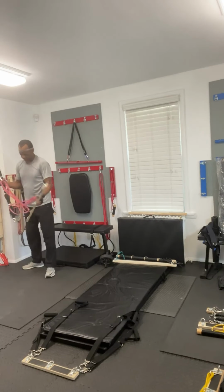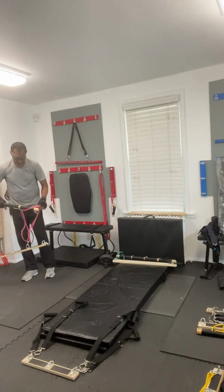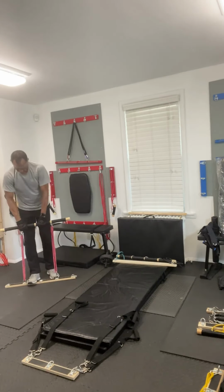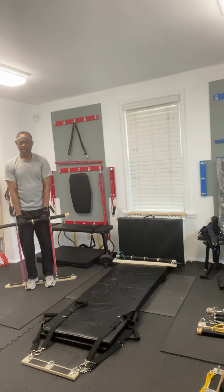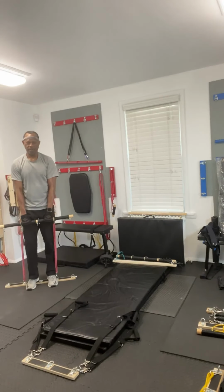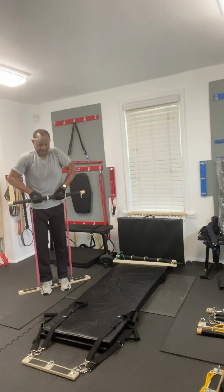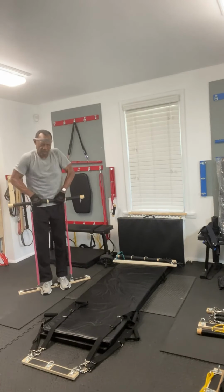We have an assortment of poles. Because poles, you get an awful lot of muscle building out of poles. Strength and toning as well. So, get used to doing poles.